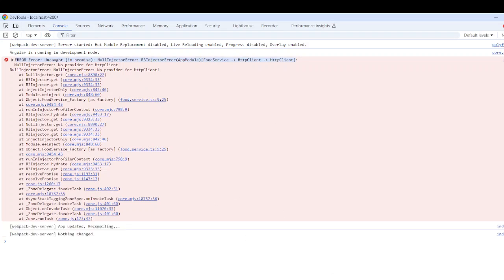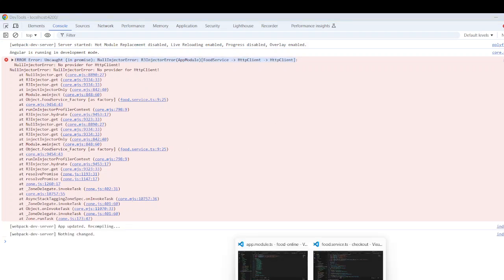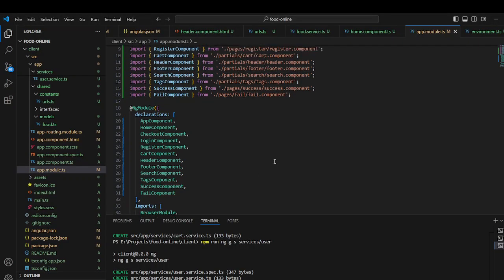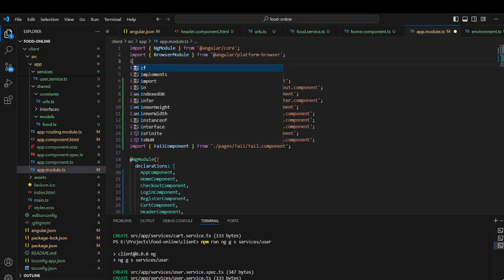This is because we have not imported the HttpClientModule inside the app module. Let's go and import it.